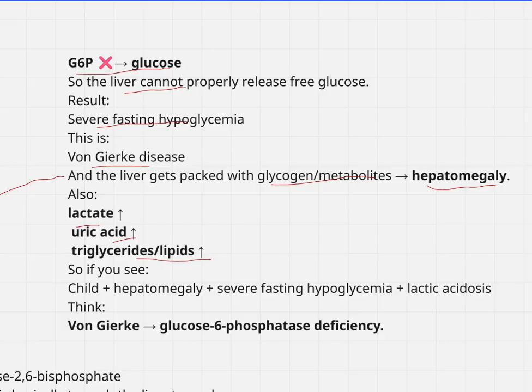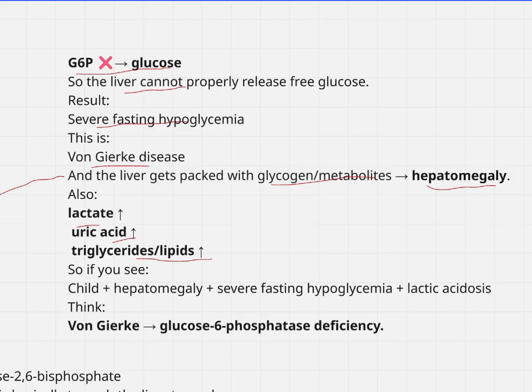Another beautiful muscle question could be: why can't muscle give its glycogen-derived glucose to the rest of the body? Because muscle does not have glucose 6 phosphatase. The muscle can convert glycogen into G1P, and that can be converted into G6P. But it cannot take the G6P and free the glucose. So muscle glycogen is only for its own use.